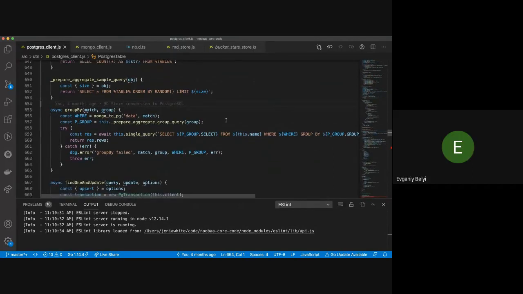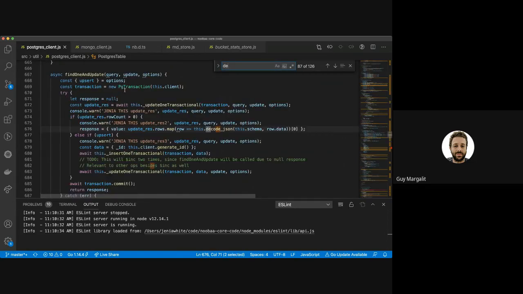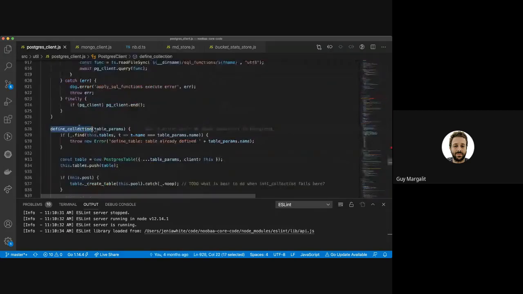Okay. I mean, yeah, it is a possibility, but this kind of opens up a different API for define collection and define table, right? So, for example, the Postgres will have this option, and the Mongo won't have this option. Why not? It will still. No. So let's think about it this way. So go to define collection for a second, where we use it maybe somewhere like MD store, right? Where we call it. Yeah, sure.